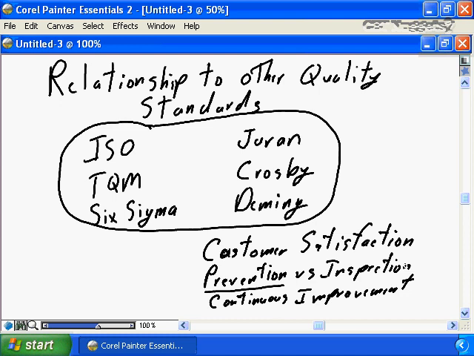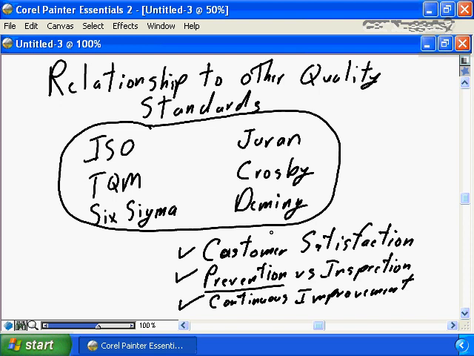So with its very broad definition of quality, conformance to requirements and fitness for use, the PMBOK guide is consistent with the approaches defined by these standards and these industry experts, with its focus on customer satisfaction, focusing on prevention, building the project plan to ensure that the quality processes are included in the project plan, with a focus on continuous improvement, that we're learning from our mistakes and we're improving the process, is the focus of quality as defined in the PMBOK guide.